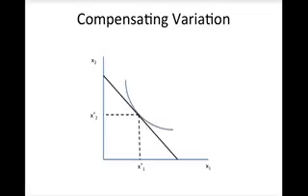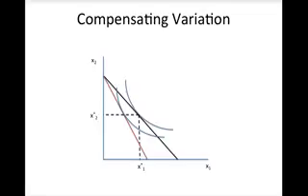Let's suppose that the price of good 1 increases. What will happen to the budget line? Hopefully, you remember from last semester that if the price of good 1 increases, the budget line will pivot inward. This puts the consumer on a lower indifference curve than before, which means that she is worse off.